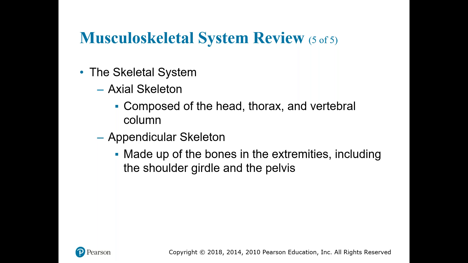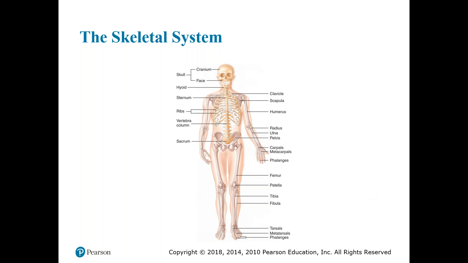The skeletal system as a whole is divided into two categories: the axial skeleton and the appendicular skeleton. The axial skeleton is composed of the head, the thorax, and the vertebral column. The appendicular skeleton is made up of the extremities, shoulders, and the pelvis. What we're concerned about is major bone mass and injuries associated with that — the sternum, spinal column, skull, humerus, femur, and pelvis. All of those have very large bone mass, and as a result, there are many blood vessels circulating around those bones. A substantial injury to one of those major bones means we must think about pain control and how much internal bleeding could result from disruption of those great blood vessels.